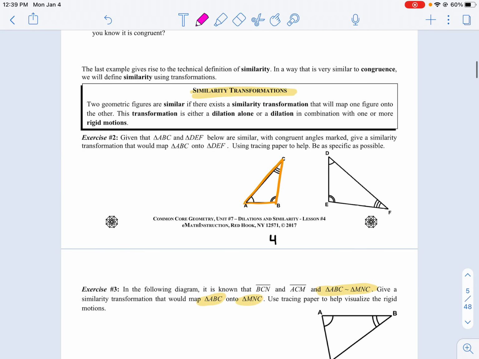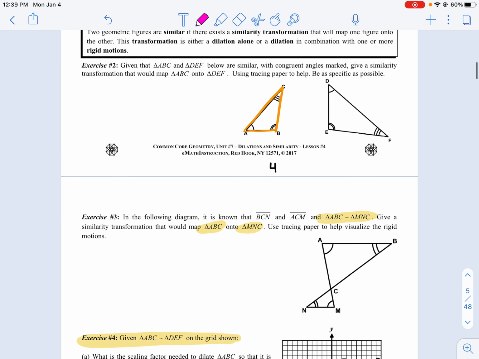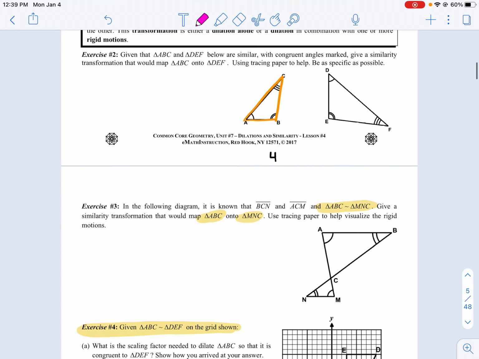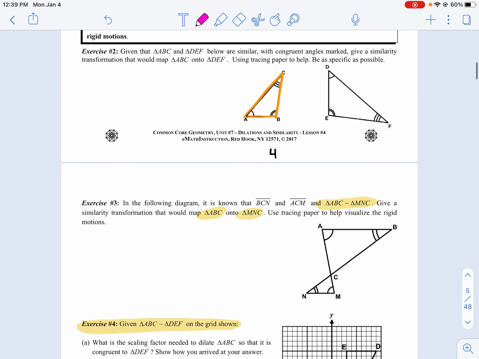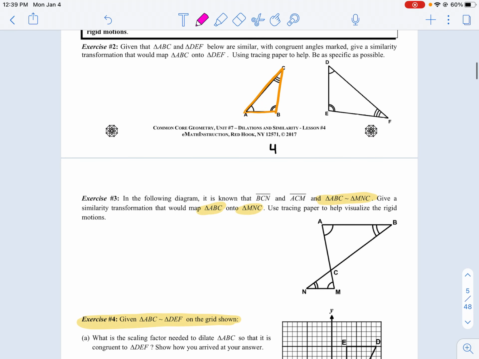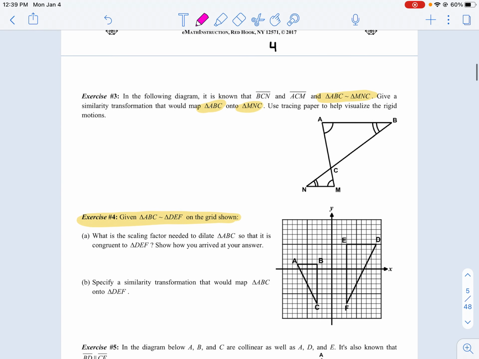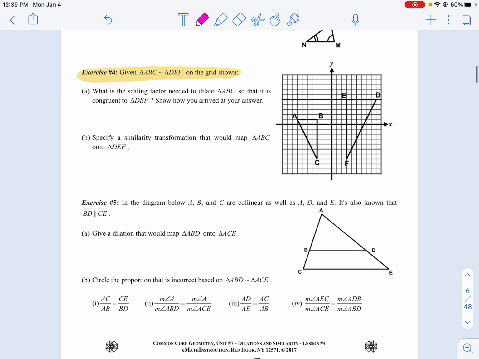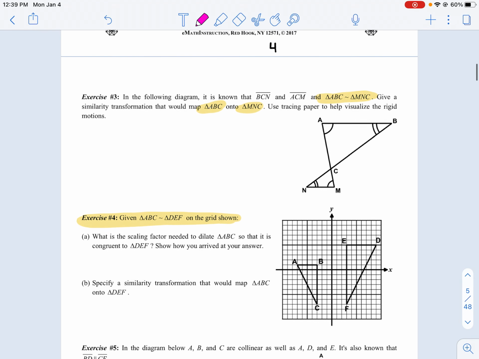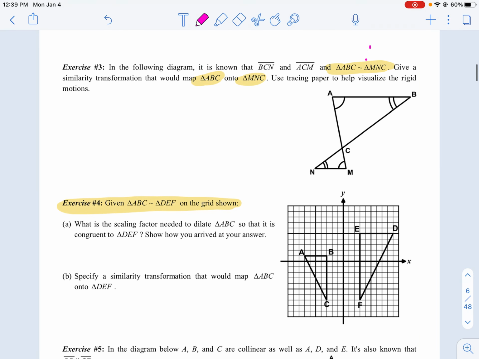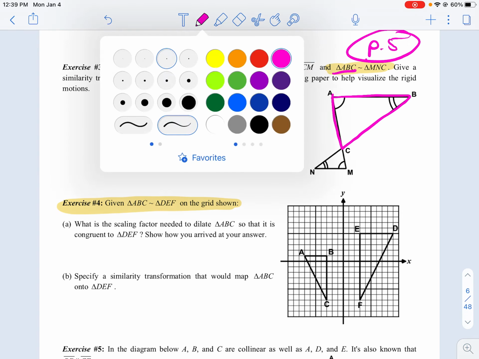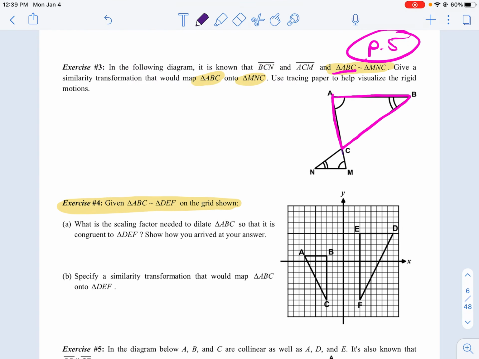All right, and then last thing we'll talk about, I actually want to do maybe just one of these because we're running short on time. Let's go to page 5. Again, thanks for being flexible today, guys. How does triangle ABC, that's the top one, turn into the bottom triangle MNC?